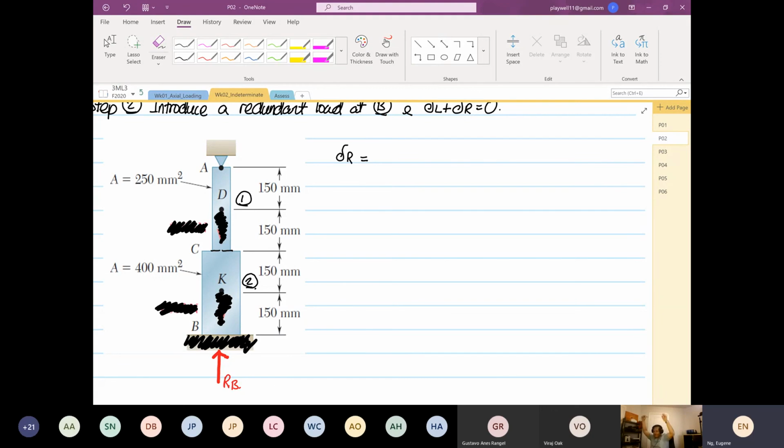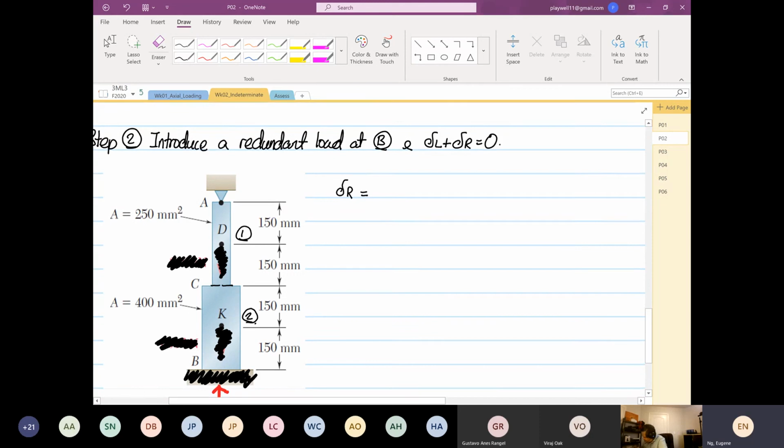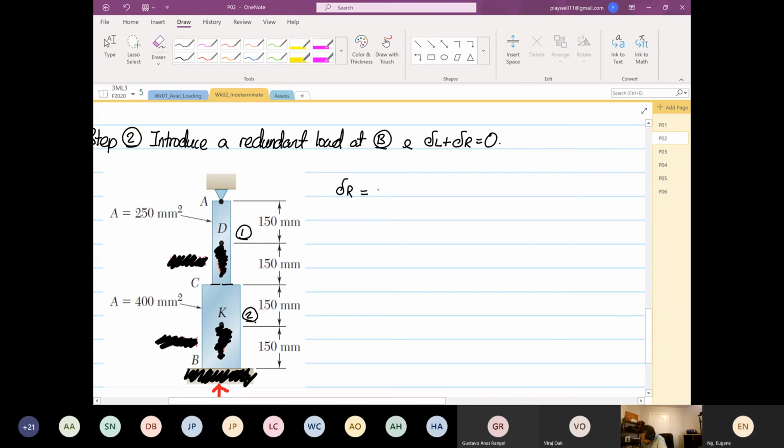Let's say you're hanging, then I'm going to put my hands on your foot or your toe, right? Or your feet. All your joints are relieved due to your weight, right? So RB is going to be felt in both section 1 and section what? 2, right? So section 1, so you have minus RB, right? So this is for section 1.